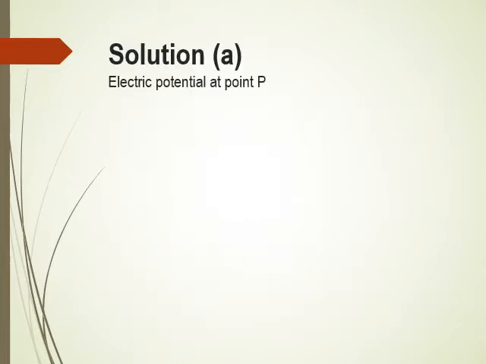How are we going to calculate electric potential at a certain point? First of all, you need to know how many charges you have in the system. For this question, we have 2 charges in the system, which is a positive 2 microcoulomb charge at point A and also a negative 2 microcoulomb charge at point B. Which means when we want to calculate the electric potential at point P, we need to calculate the electric potential coming from both of them.